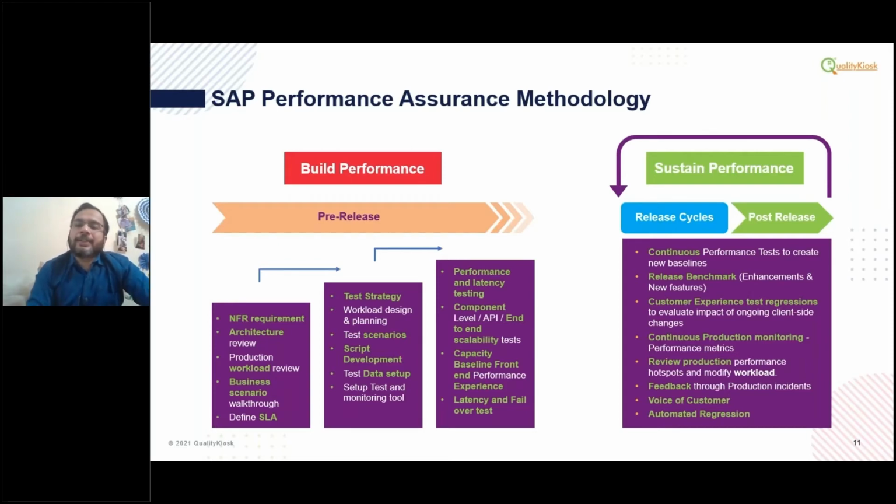The recommendation is that we do it on an environment which has hardware of at least 50% of production. While that can range from 40 to 50%, the software layer, the build, the application version, etc., has to be exactly the same as in production. Otherwise, if we have a major deviation, saying I have only 10% or 20% of hardware, or my OS version or application version is different compared to production, then there is a huge error in the test results.